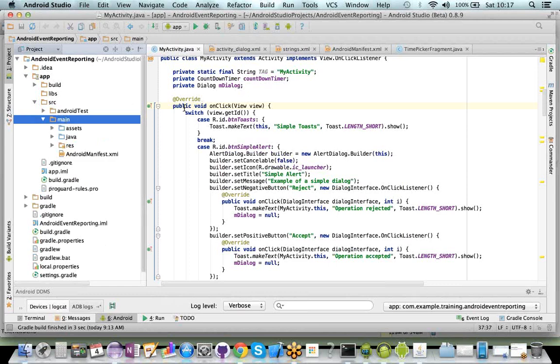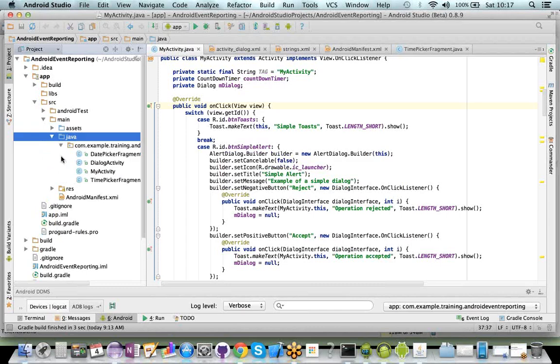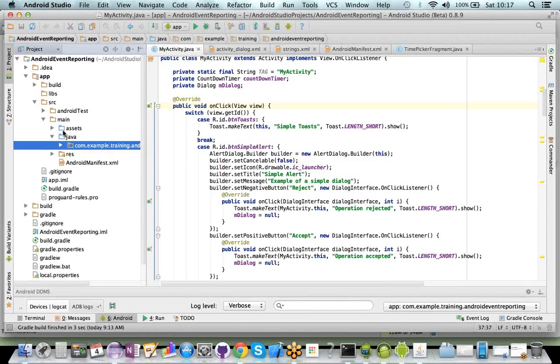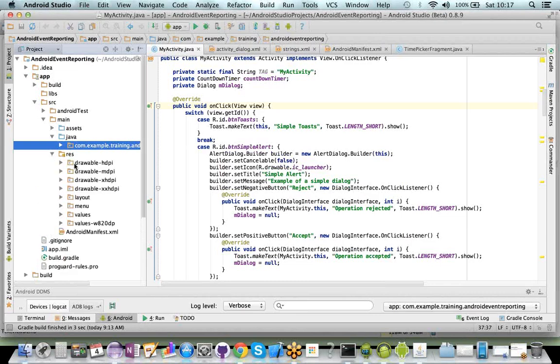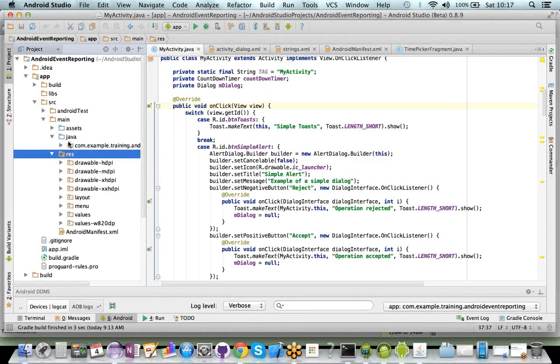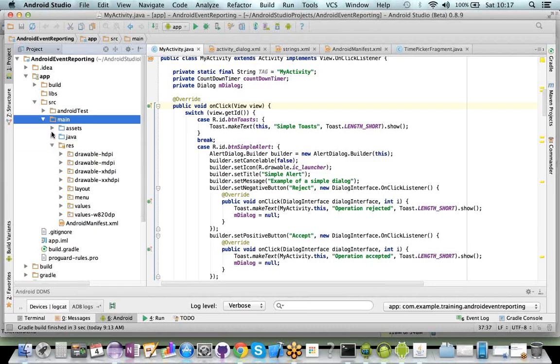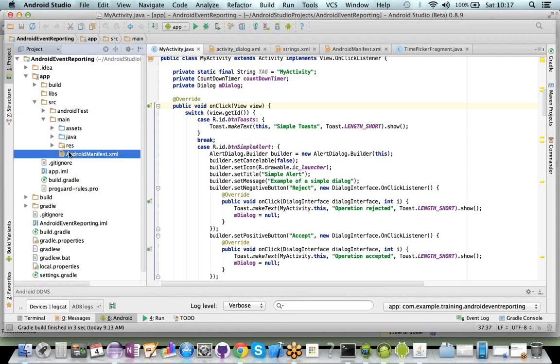And the main folder over here has assets. You already know what assets are, right? You have the Java folder over here, which actually has the package name followed by all these Java files. This is equivalent to your source directory, okay, which you already saw in Eclipse. And the res remains the same. The organization of the res remains the same, although the only difference is it no longer sits parallel to the source directory, just like the way it did in Eclipse. But everything over here is inside the main, right? And the manifest file again is a part of the main project over here.